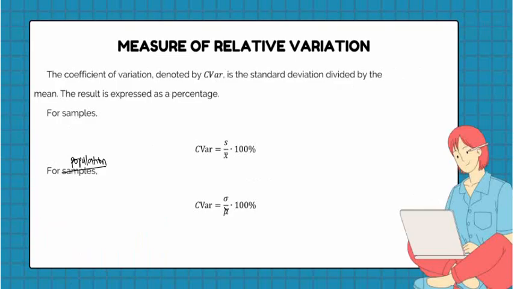So, ano yung difference ng ating coefficient of variation with the usual variance and standard deviation? They are still both going to determine the spread of the data, but in terms of our standard deviation and variance, it will only compare two standard deviations with the same SI unit. So kung meters yung ating SI unit, you can only compare it with a standard deviation with meters. But our coefficient of variation will allow you to compare standard deviations when the units are different.